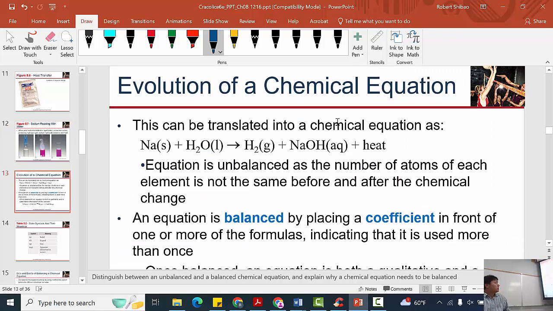Here's the reaction between sodium and water. So we have sodium and water. It makes hydrogen gas and sodium hydroxide and heat. The heat, if it's hot enough, can ignite the hydrogen. You don't need a spark. You don't need a flame. You just need a little bit of heat. There's a certain temperature at which hydrogen will ignite spontaneously, and it ignites because there's oxygen around. And so we have another redox. This is an example of a redox, or oxidation-reduction, reaction.